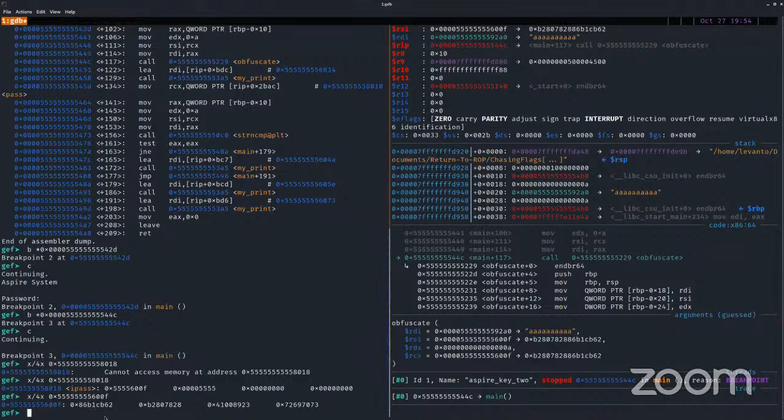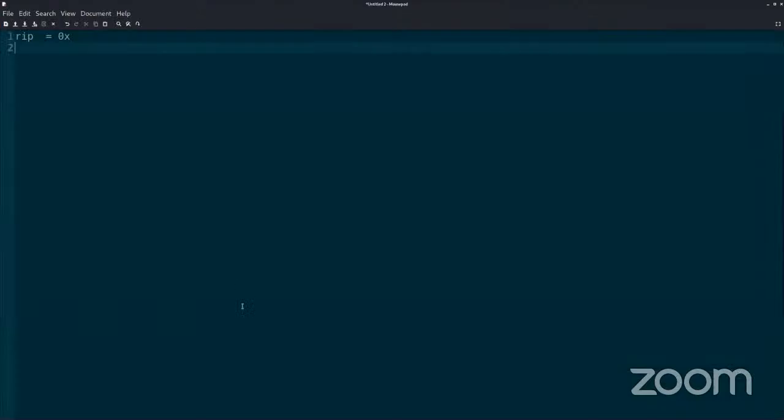Just to be safe, because we saw the size being 0xA, let's take 10 bytes. So let me put this here, and we remember that this is the first.